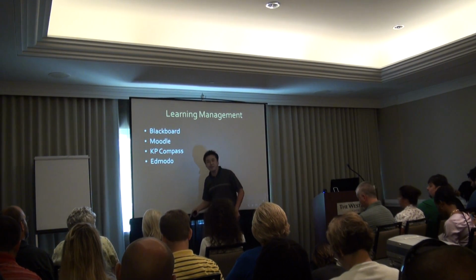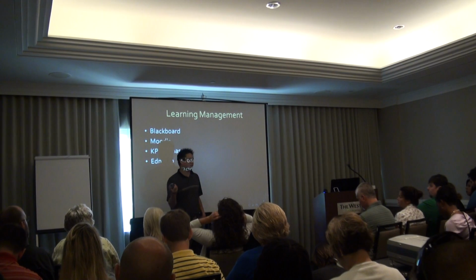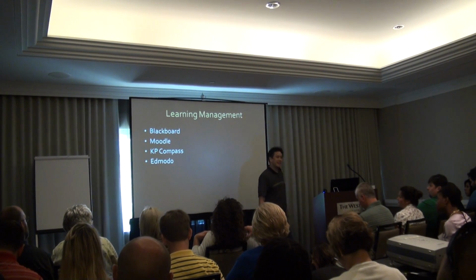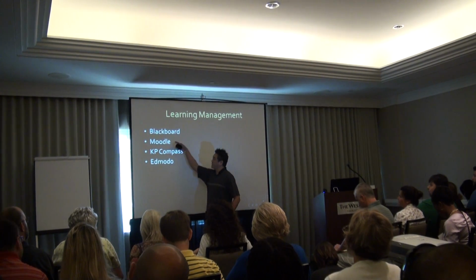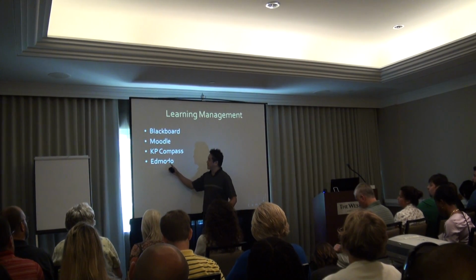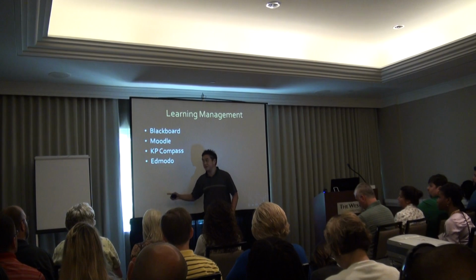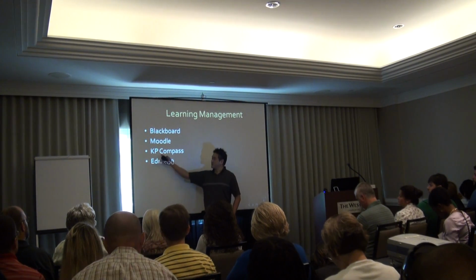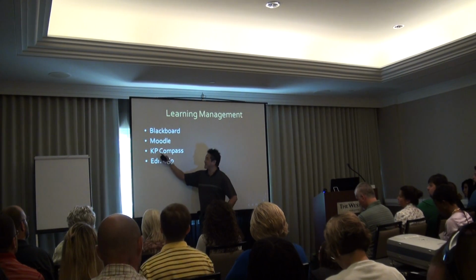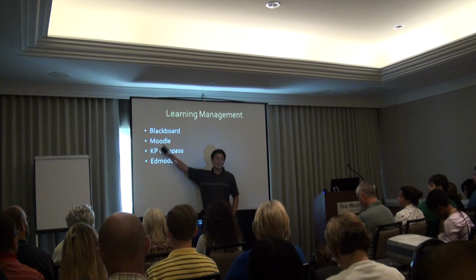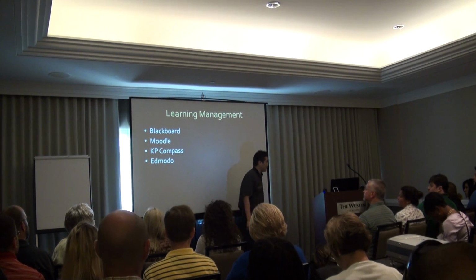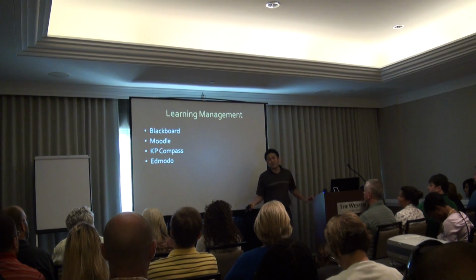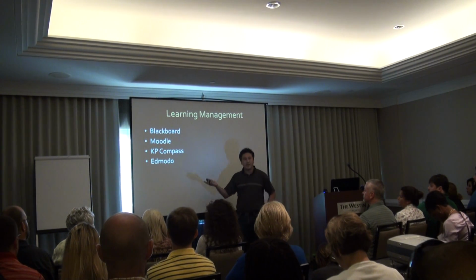There's a lot of learning management systems out there. There's also another one called Canvas. But the ones I've listed up here are the most popular ones, like Edmodo. A lot of people raised their hands with Edmodo. And then there's this really obscure one called KP Compass, which I'll go over a little bit. But the thing is, Moodle is a good learning management system if you want to get kids involved with an online system.